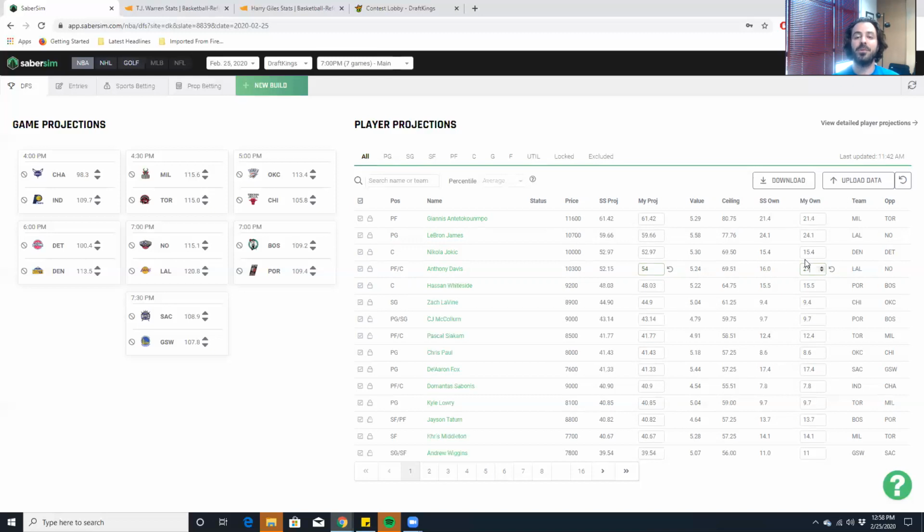And all you need to worry about is just to find those little ways that you can add value to our projection system and ownership. Let SaberSim build those lineups for you from those projections and ownerships. And then you're going to have great lineups that have a good chance to win in PPP.